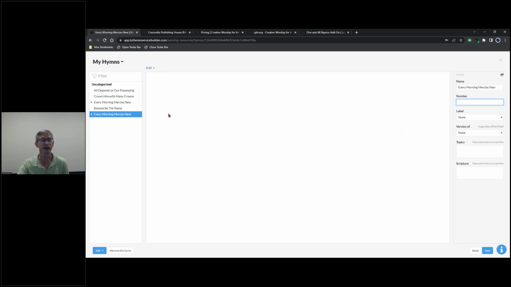But what we need to do here is add now the information about the hymn. I'm going to click on Add here in the upper left corner, and you can see some options. We've got text, text with stanzas, melody, melody with stanzas, setting, setting with stanzas. The setting is if you happen to have music that is in like 4-part harmony. We're not going to use that today. I just have melody, but this particular hymn does have 4 stanzas. So we'll do text with stanzas, and we'll do a tab for melody with stanzas. So we'll first start with the text.